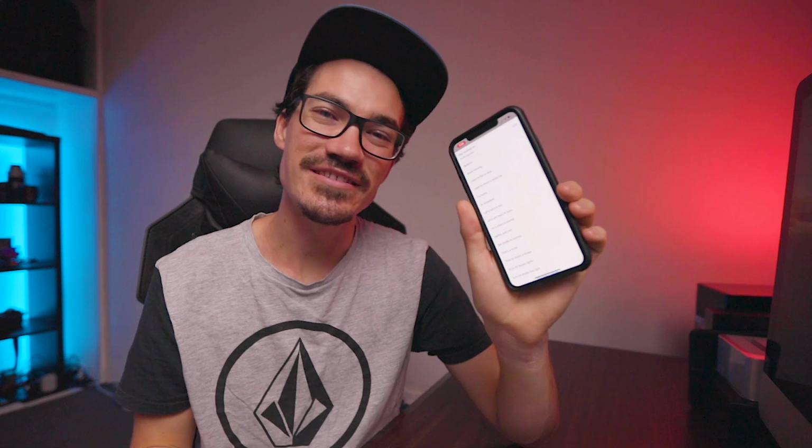Alright guys, so now that we've set up our smart devices, we can go into the Google Home app and we can start setting up what are called routines. Now routines are like custom commands, so you can set a word or a sentence that you would like to say, and in response to that, you'll get Google to do a set amount of actions. So let's jump right in and I'll show you exactly how to set this up.